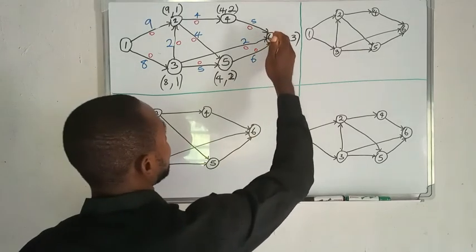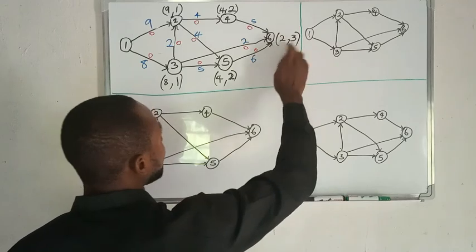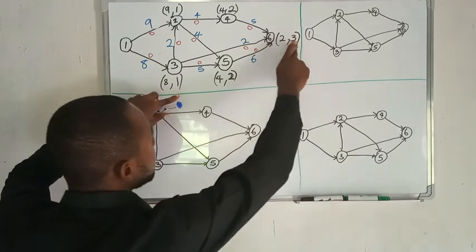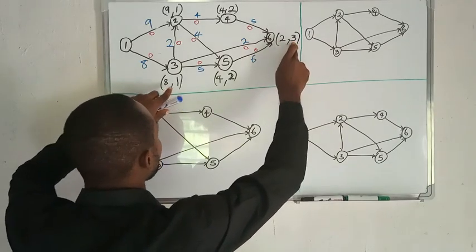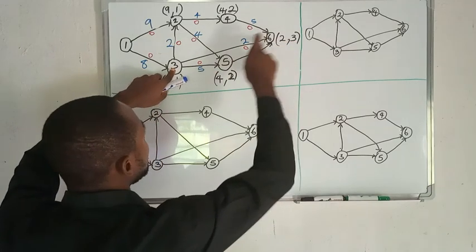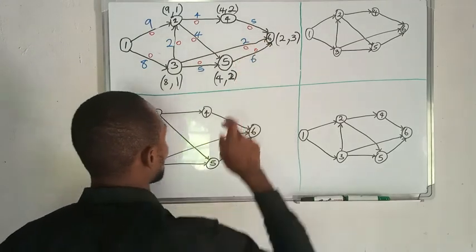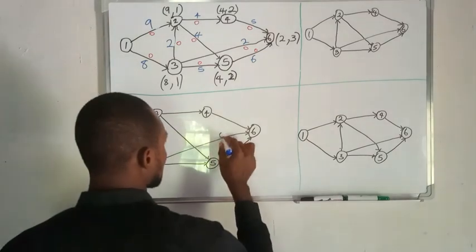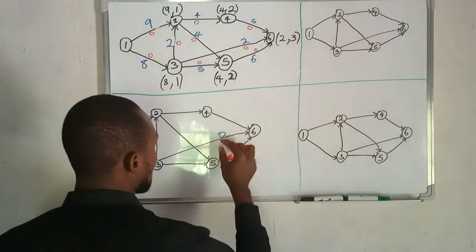Right here, this is our last node, and we have labeled it. So we go from 6 to the node connected to it, from which we got this capacity. So we have 3, and so we subtract 2 from it. So going backward, we subtract 2 from the excess capacity and add it to the actual capacity. So if we subtract 2 from here, we'll have 0, and then adding it to the actual capacity, we have 2.